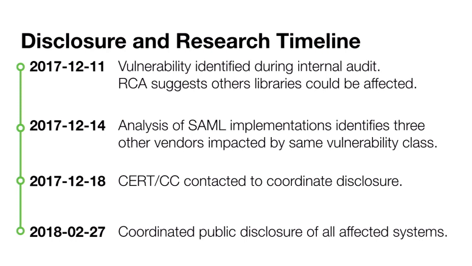And finally, this is the timeline of our findings and research. As I mentioned before, I identified the first issue during an internal audit last December. 3 days after that, while simultaneously sorting out what a good patch would look like for the seemingly new vulnerability, we identified 3 other vendors that were also affected. Since we were dealing with multiple affected vendors, we opted to work with CERT/CC to coordinate disclosure across these vendors, as well as other common SAML IDPs and SPs. Coordinated public disclosure was done around 2 months after the initial contact to CERT/CC, which was about a month earlier than the initial suggested deadline.